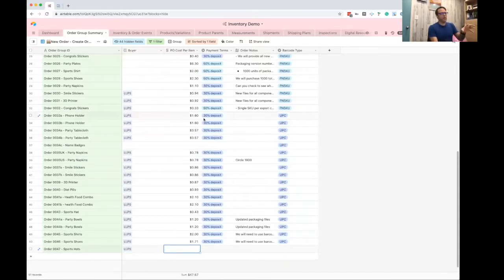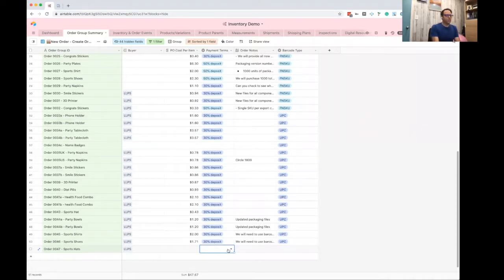At this point, I'm going to put in my PO costs. So if I have a product I order over and over from a manufacturer and the price never changes, I can enter the cost right here, right now. Otherwise, I'm going to leave it blank because I'm going to create an RFQ inside of Airtable so that I can send that RFQ off to the supplier to ask them, hey, how much are these units going to cost if I purchase this many units?